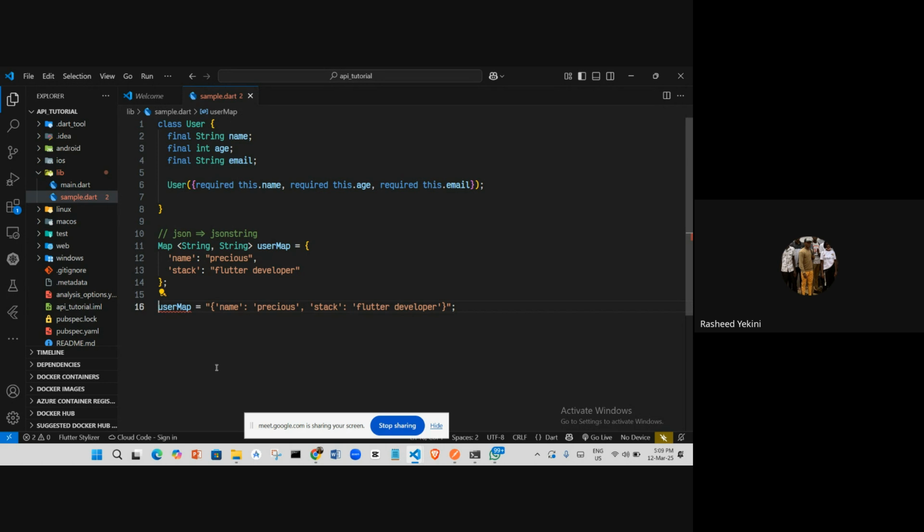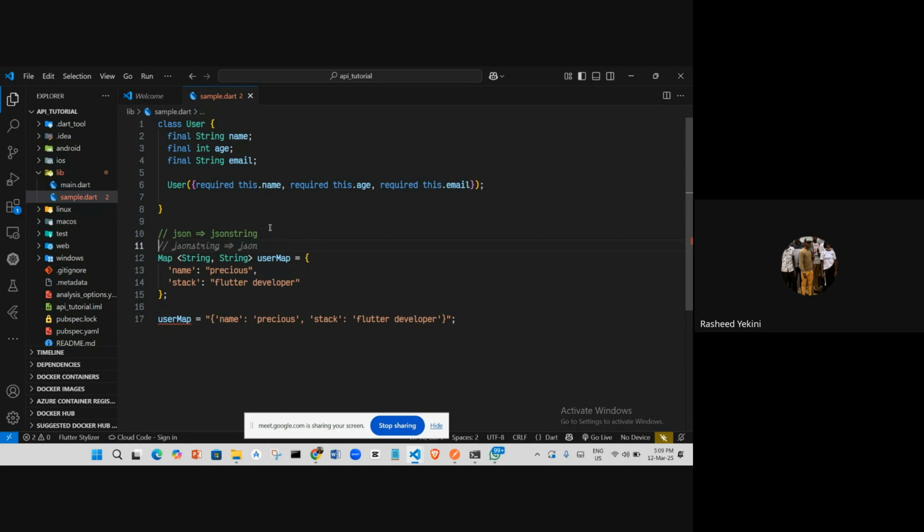There are other formats, like XML, a markup language like the one you use in HTML, which is another standard through which you can exchange data between servers. But the most accepted one is JSON, and that is what we use.